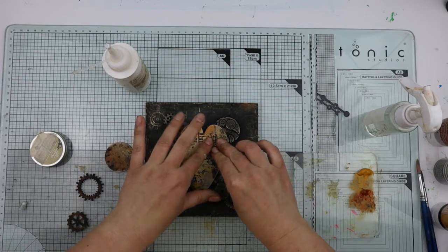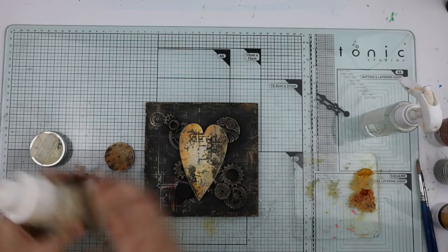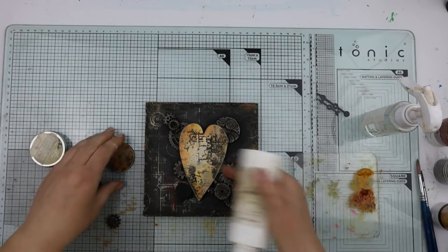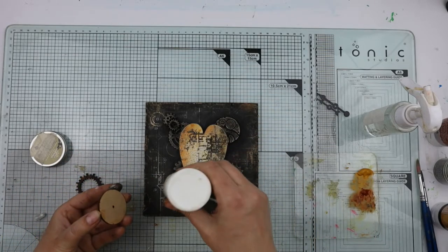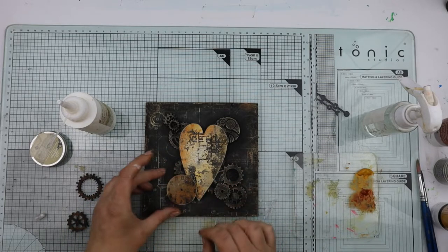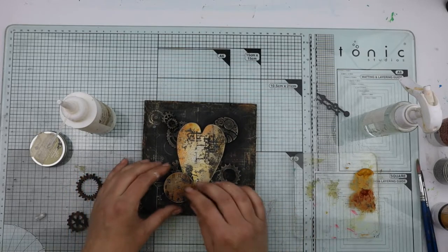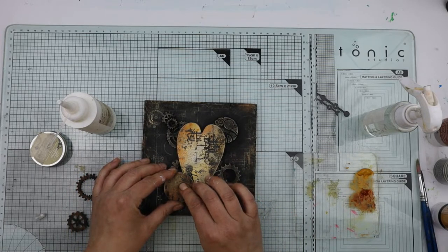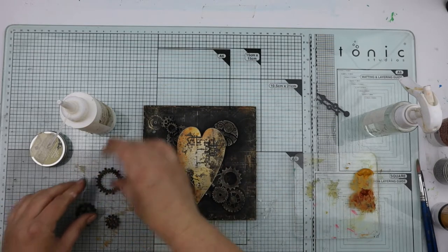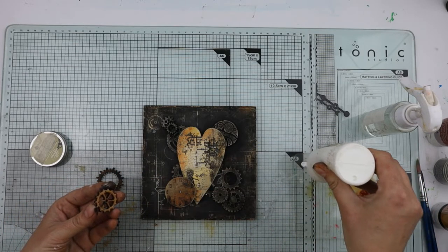And we still haven't finished yet. We've got another colour to add in. Again, a 3D gel, a gel medium probably better. I don't know why I'm not using mine now, but it's just quicker and easier sometimes to use glue. And then I'm going to add this piece on about here. Yeah, about there. So we're going to add that on about there. And then these we are going to layer up. Let's put them on my acrylic block.